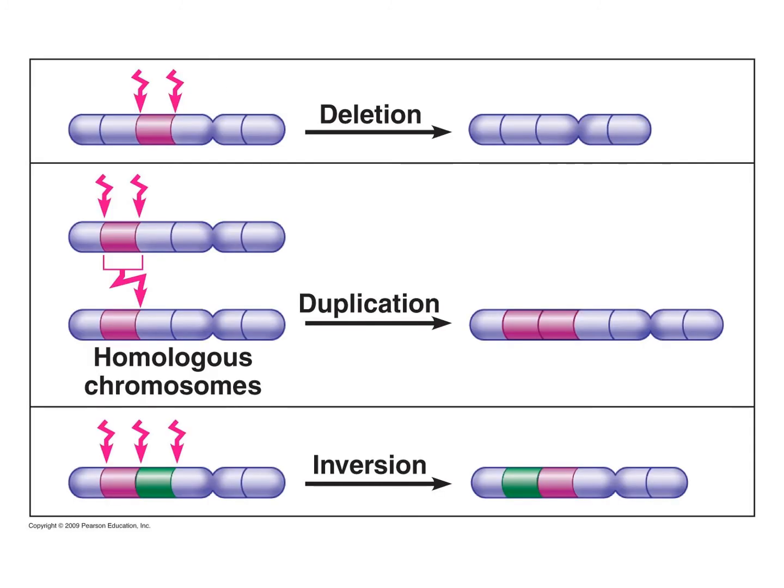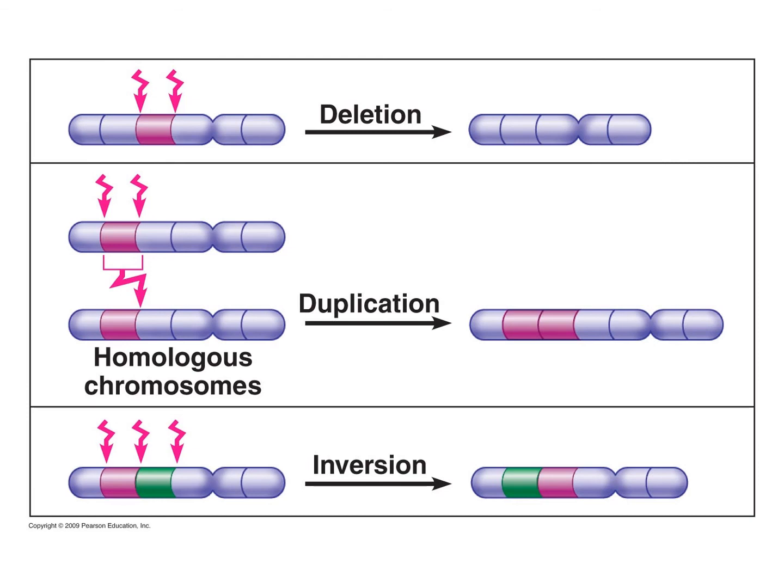We have here three terms that we use to describe different kinds of chromosomal mutations. In this figure, those jaggedy arrows on the left are showing us the places where chromosomes are breaking, right? So chromosomes break because of physical stress. They break during crossing over. They can break if they're exposed to energy or radiation or chemicals.